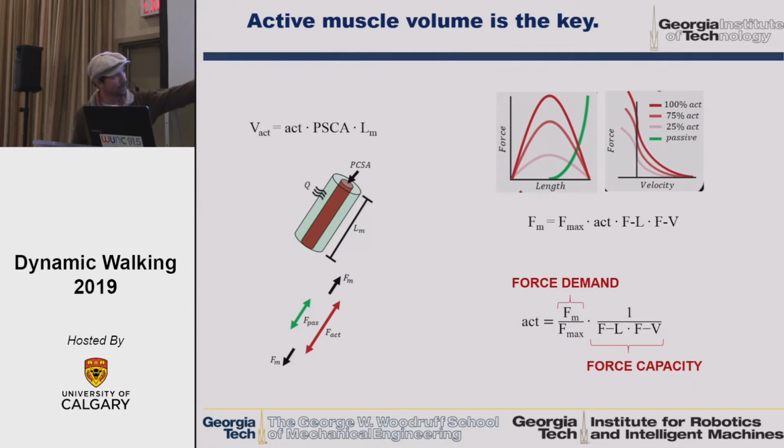But there's this other thing that's important, which means that force is not activation. It depends on where that muscle is working on its length-tension and force-velocity curve, and we need to consider that. Intuitively, it's hard to think about what an exoskeleton does to those two things, and that's why we need ultrasound imaging. Okay? Correct, this is a very simple model that doesn't include transient things like history dependence and so forth. It's a good first step, I think, though.